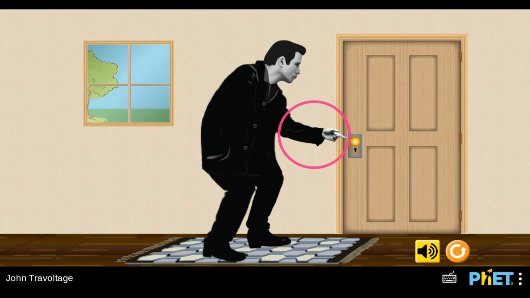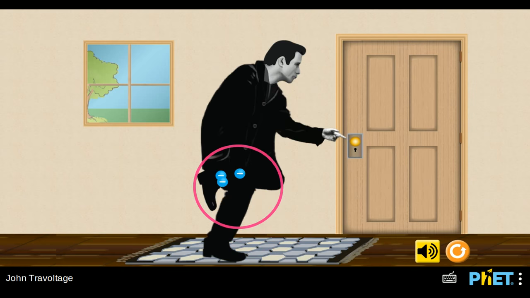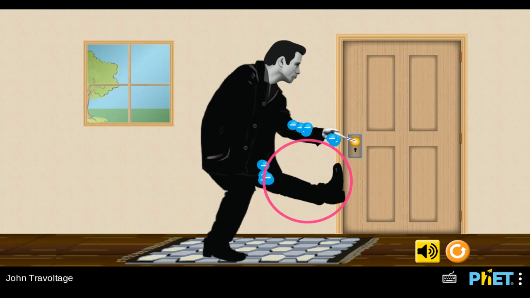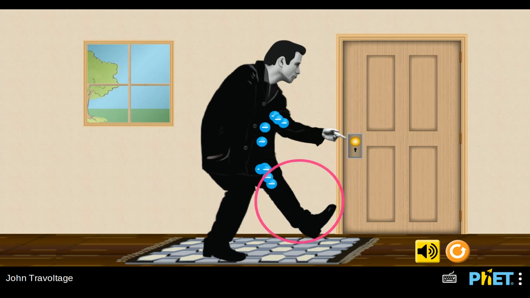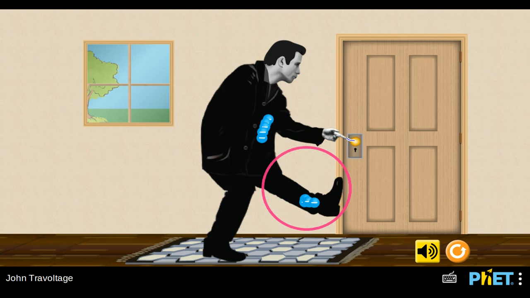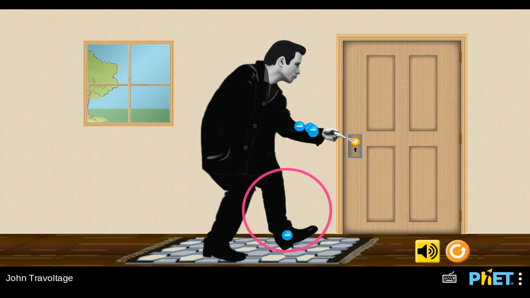We know this happens because the doorknob is made of metal, which is a good conductor, so electrons can move quickly and easily from surface to surface. So when he touches it, the electrons move up and through his fingertips. This creates a static shock. Let's try one more time. Again, his foot moves back and forth, and you can see that it's causing his hand to be shocked when it comes into contact with the metal doorknob.